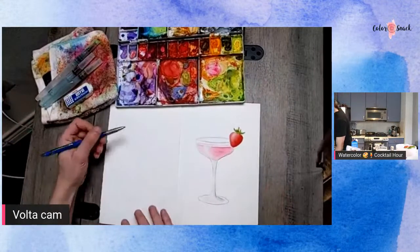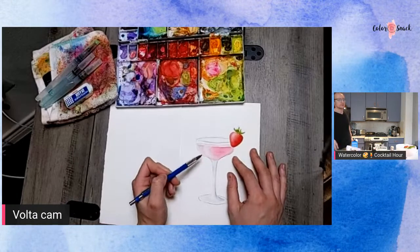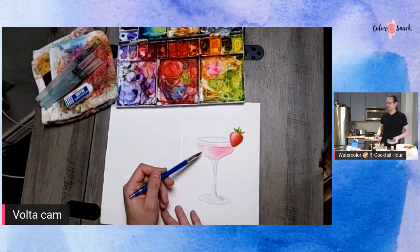So this is like a coupe. Right, coupe? Yeah, coupe glass. Depending on how fancy you want to say it. Yeah, coupe or coupe.